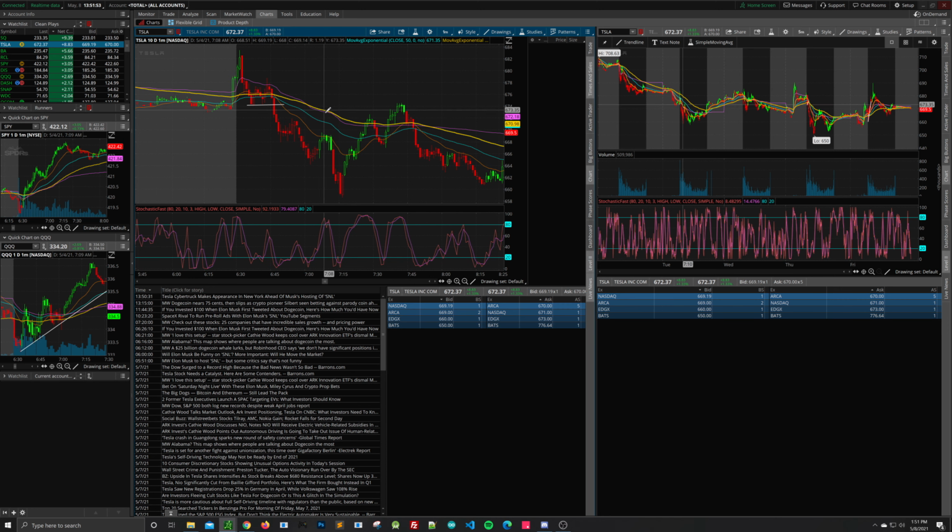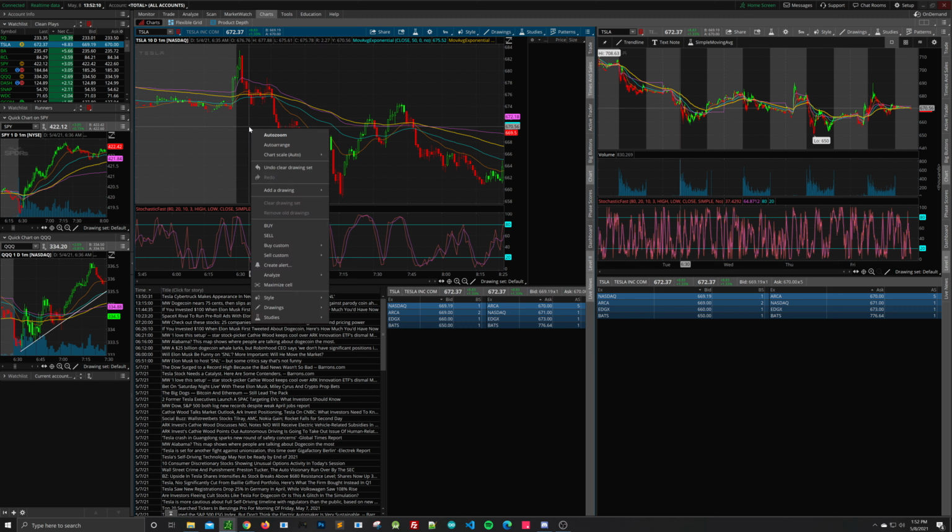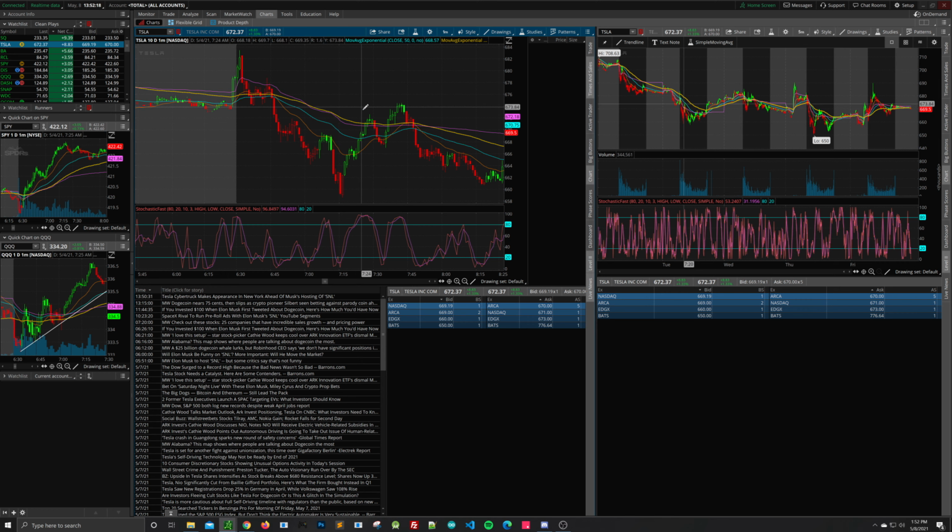And also, if you guys don't know, I also use the trend line drawing really well. I use it a lot. So if you guys have a mouse with the wheel and the wheel clicks, all you have to do is click the wheel and you get this drawing menu that shows up, rather than hitting the right click, go down, hover, and then clicking the drawing that you want. So I just use the mouse wheel click, and that works for me.